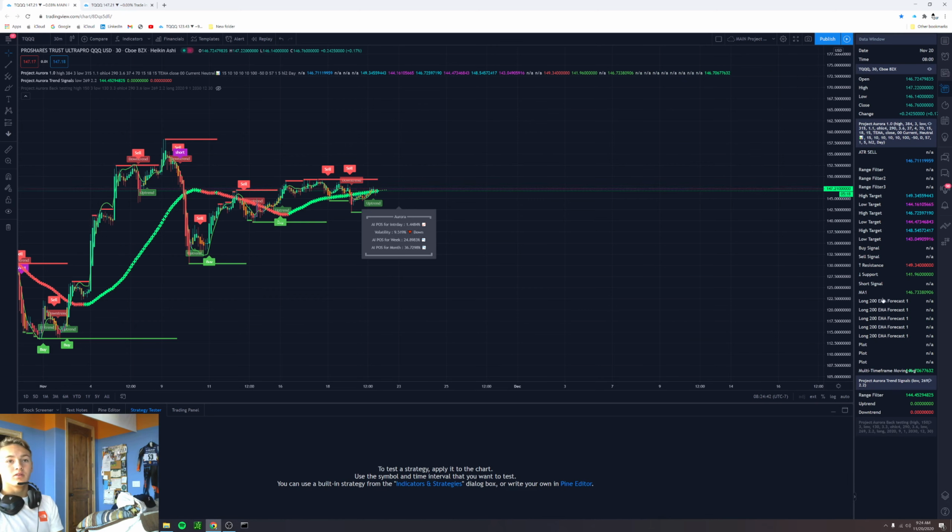So you're going to want to look right here. It thinks it's going to be at 146.79. Then it thinks it's going to be at 146.31. And then it thinks that it's going to be at 146.37. And the way that you can see that is right here. You can see these EMA forecasts right here. And you can turn them off if you don't like them, but I like them.